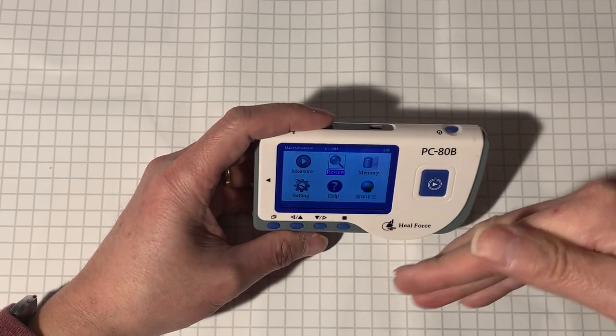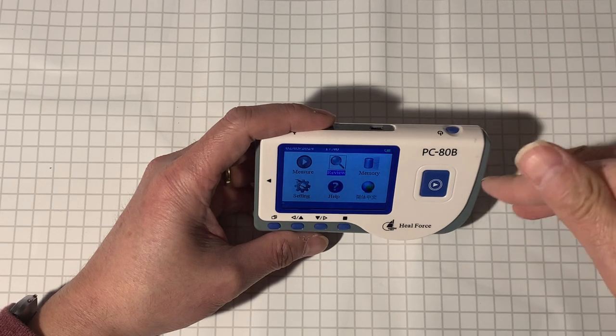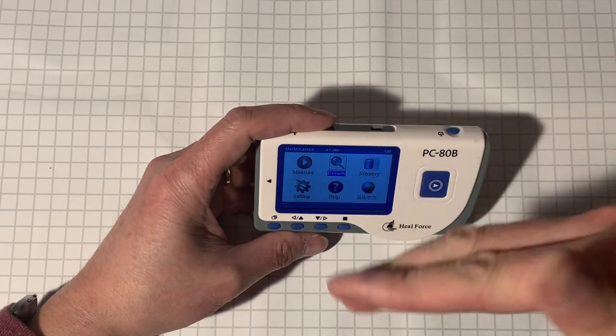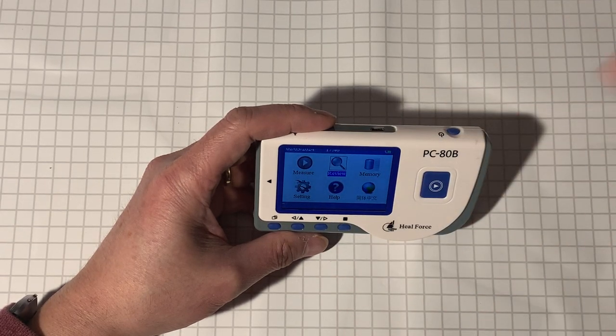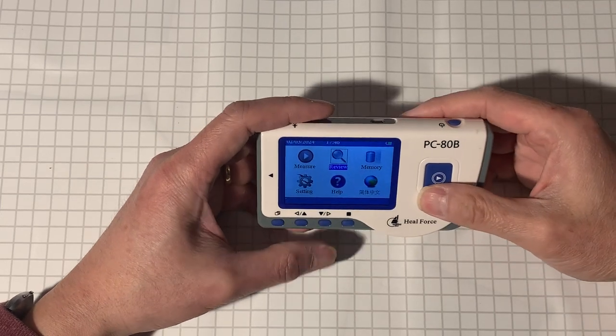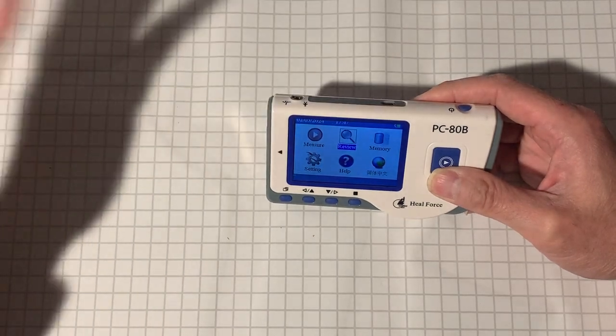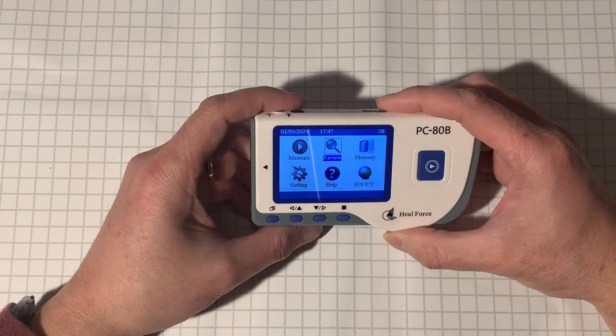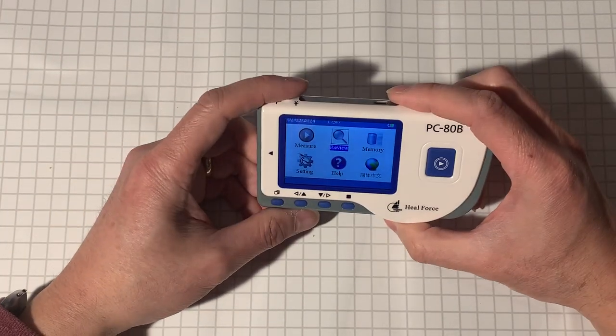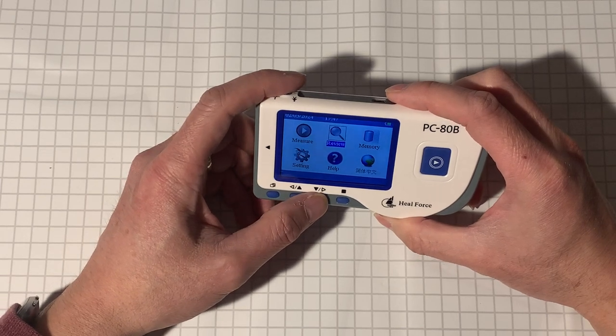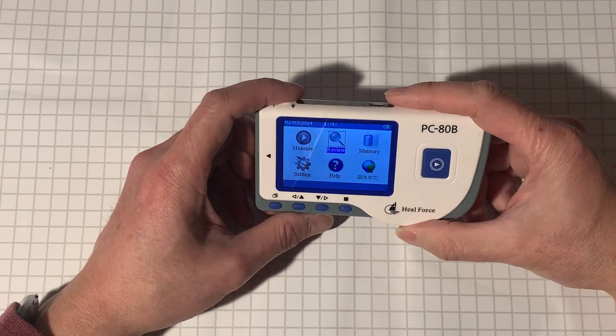You can choose the ones you want. You can move them to your computer. You can create a PDF and share that with whoever, or just store them. So it's really simple to use, using this app on this ECG viewer. Even if you don't have the app, this software is still good just to check on your own. You can even record with your iPhone or something if you need to.